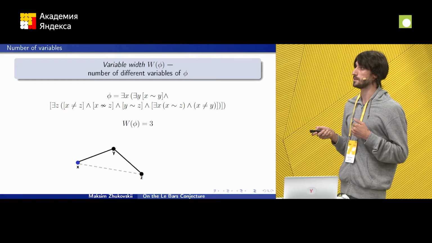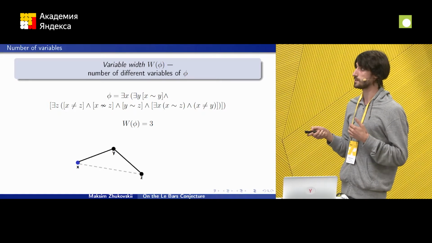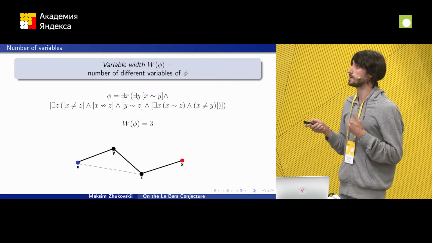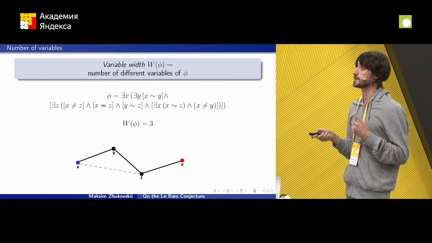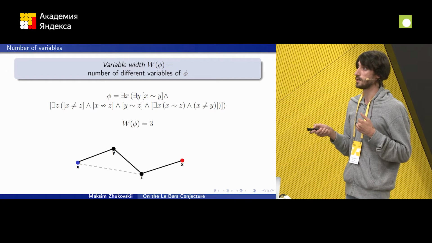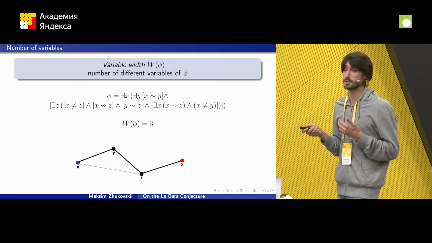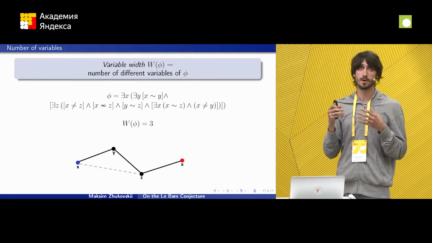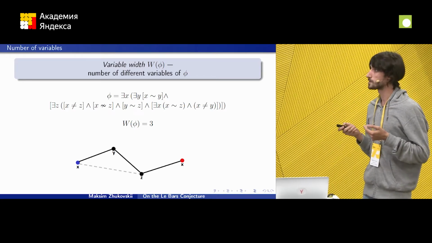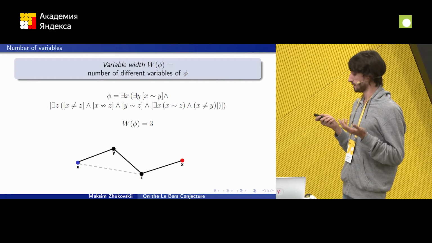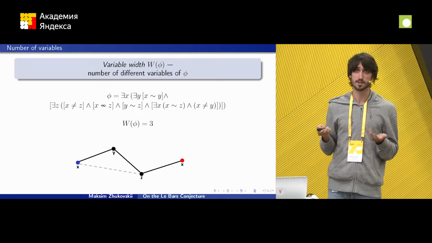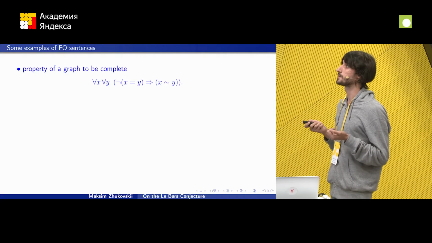Maybe it is the same vertex as this x. So when I write this x, I forget about the previous one. So I say that there exists x which is adjacent to z. But this x cannot be equal to this one, because we know that this x isn't adjacent to z. So they're distinct. So I can write such a property about a structure on 4 vertices using only 3 variables. So what does it say? It says that there exists a path on 4 vertices such that the first vertex and the third vertex are not adjacent. Okay, so I think it is clear.